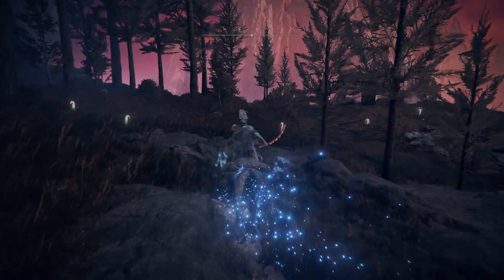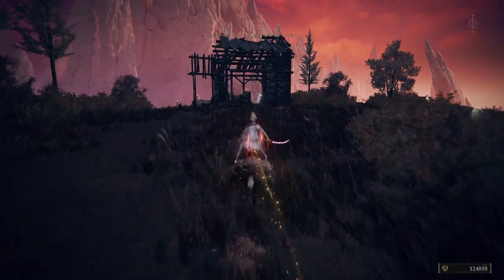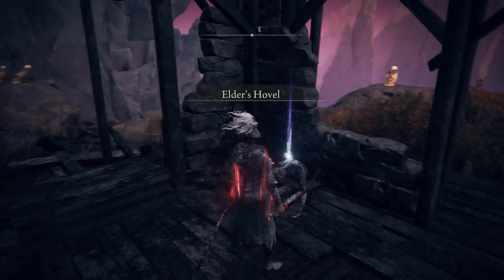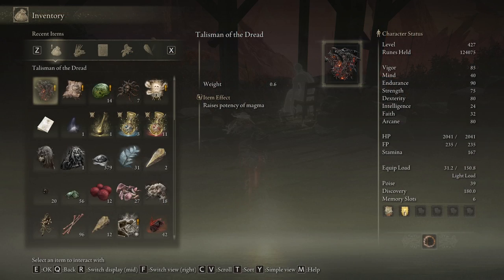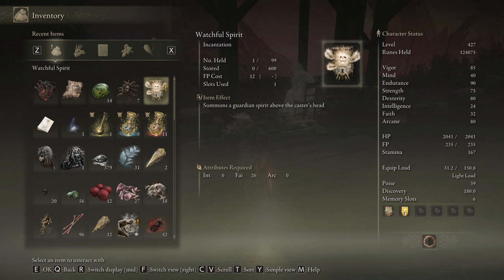So it showed the message that somewhere it's open. We're going to take whatever loot there is here. Elder's Hovel. Okay, that is one of the dread. What does this do? Resist potency of magma. Okay. Not bad.